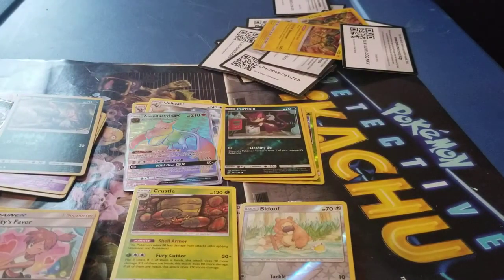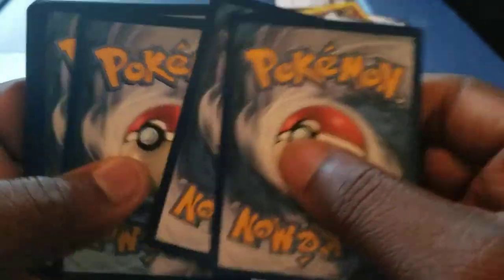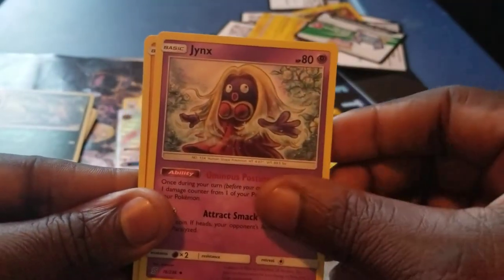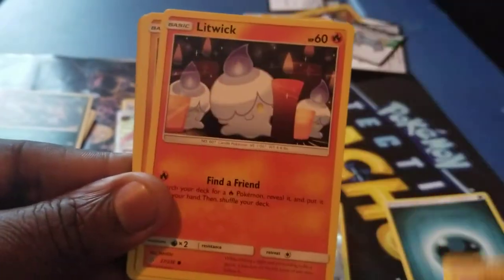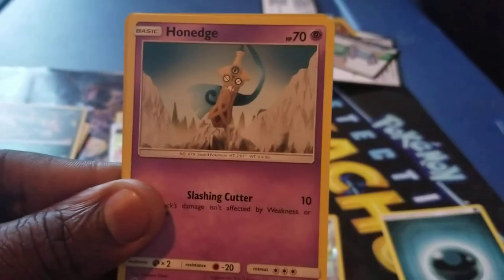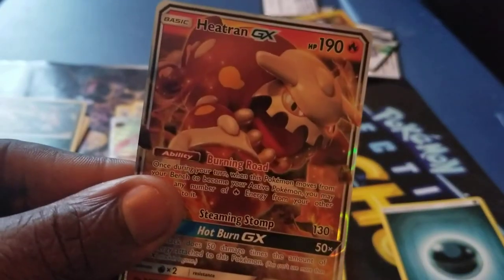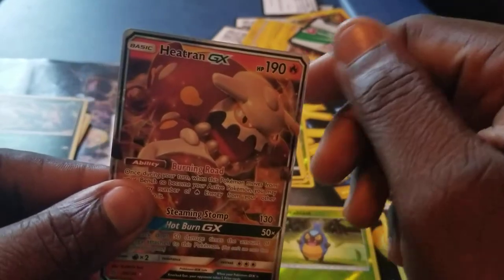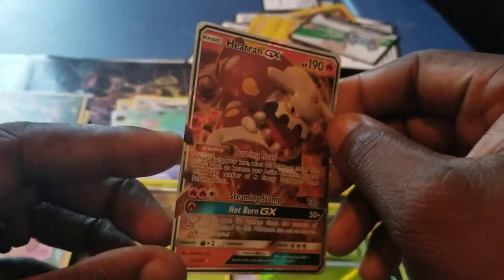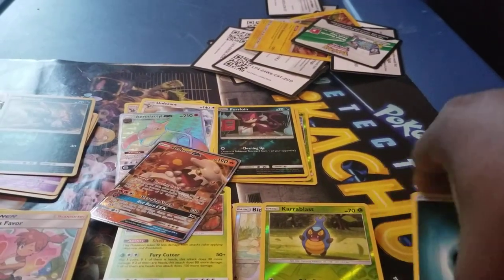Little Bro's second pack. About to get into it. Little Bro's code card. Go with lightning, dark, Jinx, Forest, Relic, Litwick, Slack, Fawn, Honge. His reverse is a Caw, and he done ran a GX pull for Little Bro, a Hedoran GX. Little Bro and Big Bro been getting the hits.